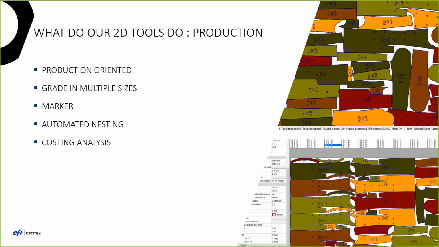We even have automated nesting, which offers powerful algorithms to get the most out of your fabric space, helping companies to get the most profit from their product. And then, of course, costing analysis, which is a simple, easy-to-use tool seamlessly integrated throughout PDS and Marker. This allows users to calculate the product cost during the pattern creation stages, giving you early and accurate costing insights.